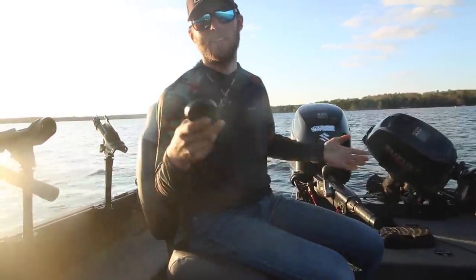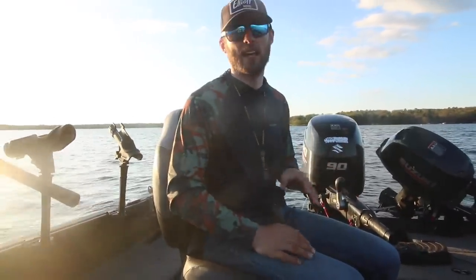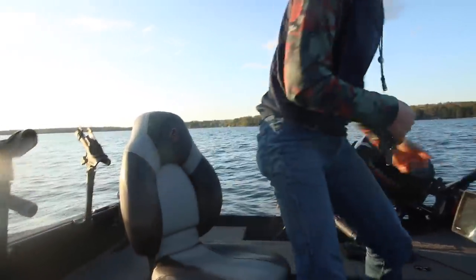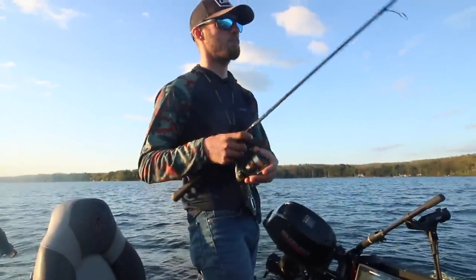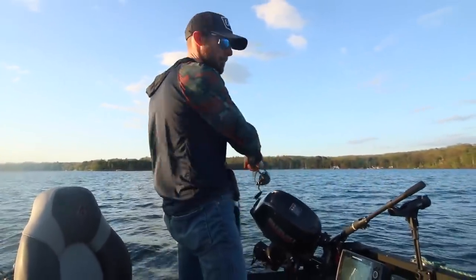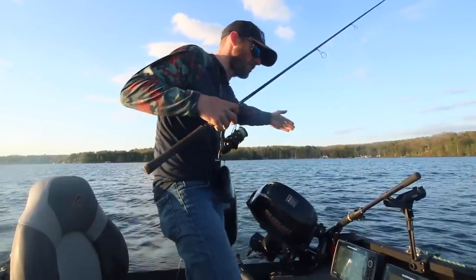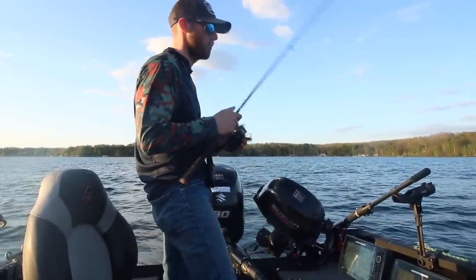And spot lock's a great tool for doing this. If you don't have spot lock and you have to anchor, it is what it is. But using side imaging to dictate your boat position is huge. And it's one way that you can absolutely know you're in fish. It makes it super easy when you do this to just cast straight back and be in fish, as opposed to casting sideways in a big wind and you're working with this huge bow in your line.